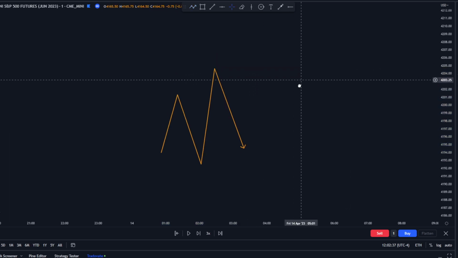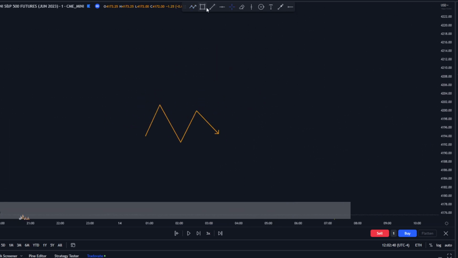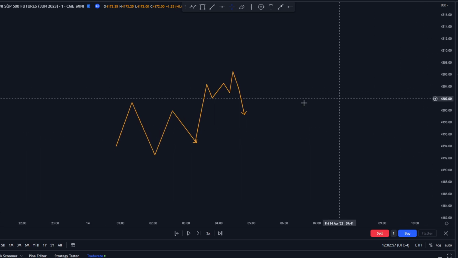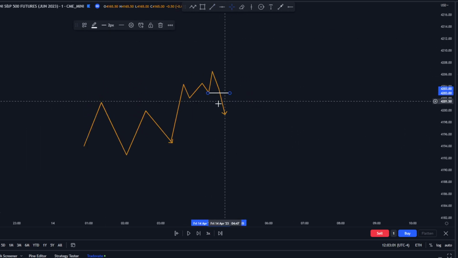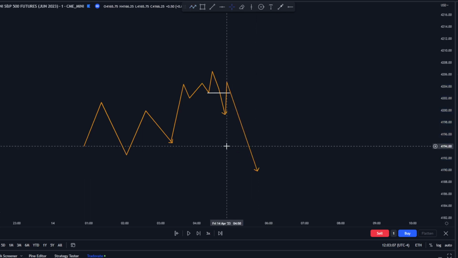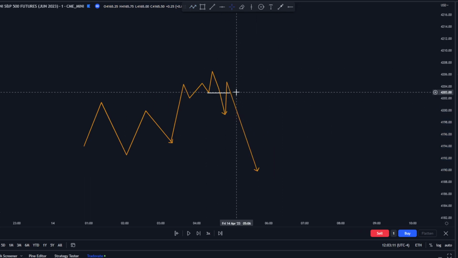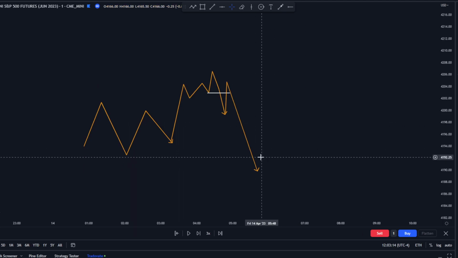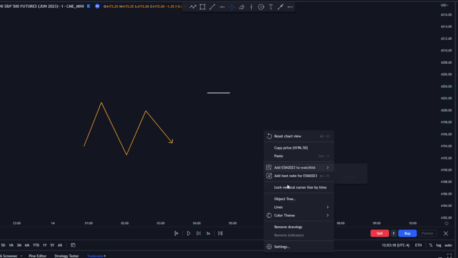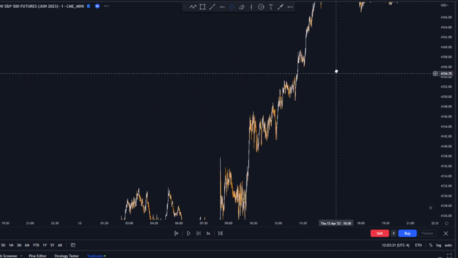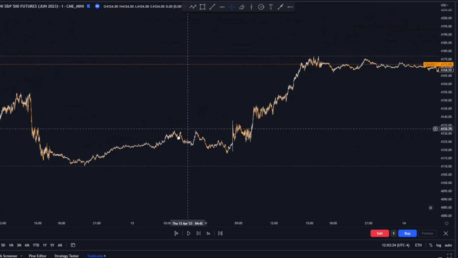So you have this range like this. Let's go a little further. Then you want to see price take either side like this. Then it maybe makes some moves here. And then you want to see the price take out this low, which is the market structure shift. Then wait for a fair value gap entry and target the liquidity. It's very simple. It's literally one of the easiest strategies you can use from ICT. So I'm gonna show you just from today what you could have traded.